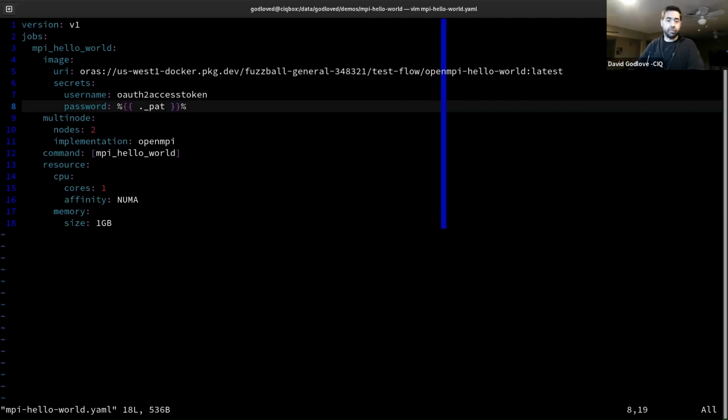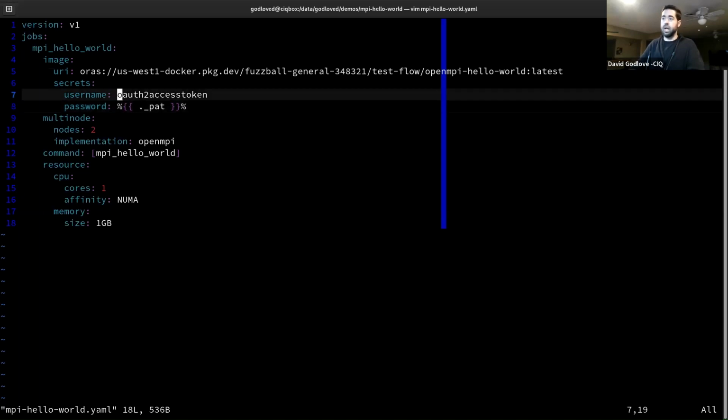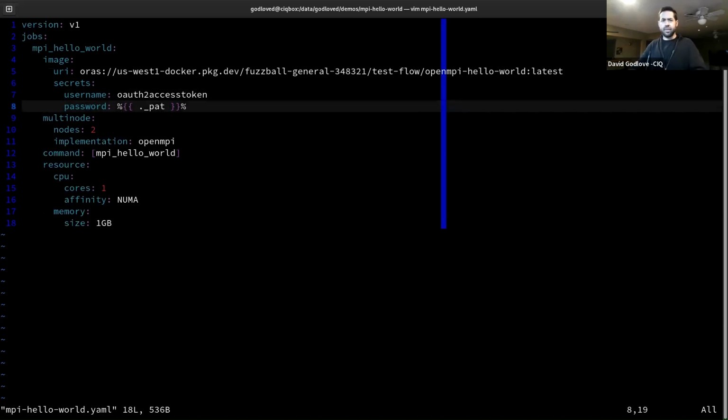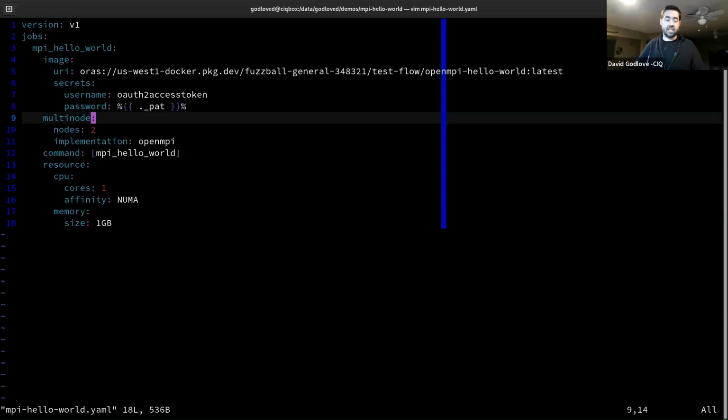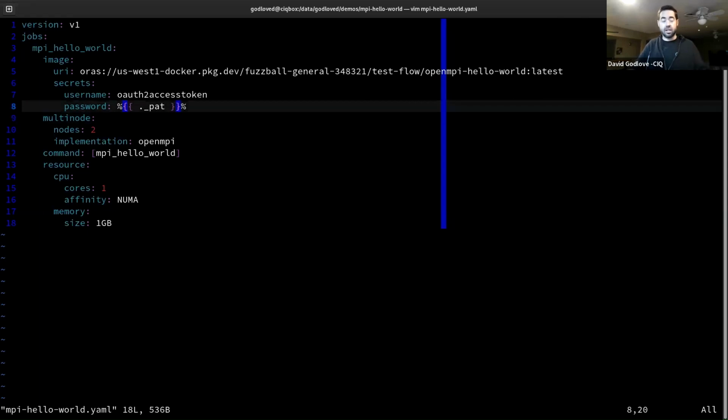So this is a templating mechanism where I can pass either through a file or through an environment variable, and I can pass that access token in. This is what we call client-side templating. I'm not going to demonstrate it today, but it's worth noting that you can actually do something a lot better and a lot more secure with Fuzzball. You can push your secrets to a secret server that we have up in Fuzzball. And then you can use what we call server-side templating, with a slightly different syntax, to grab that secret out of the secret store at runtime and plug it into your job and be able to use those secrets at runtime.